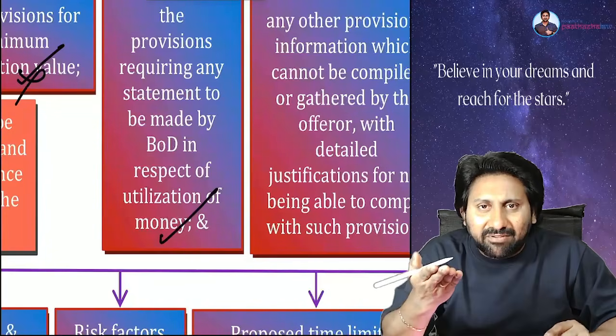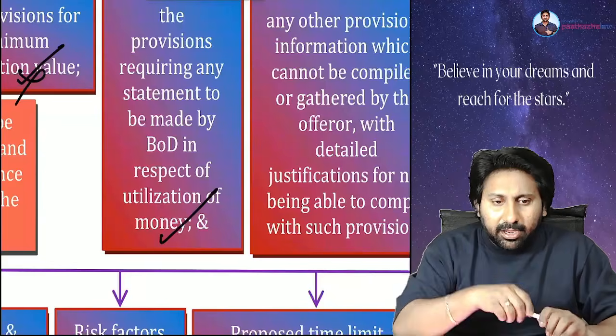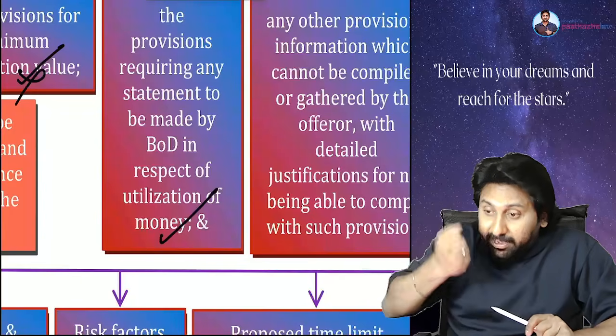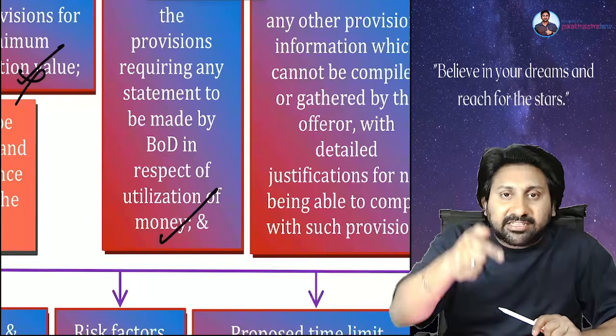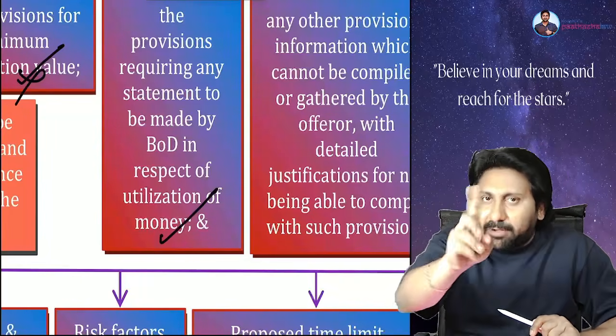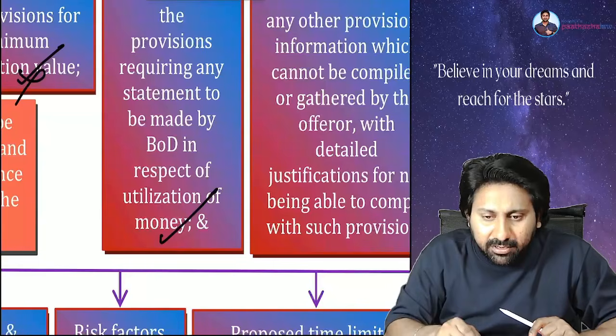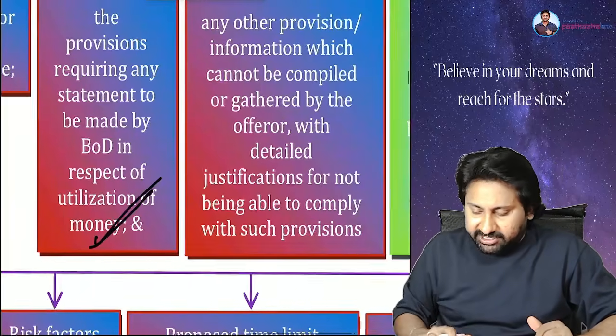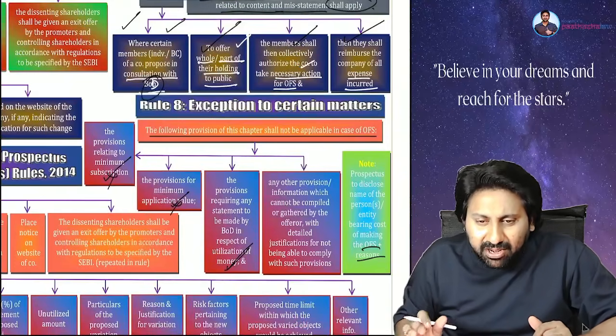Hey, are you here, everyone? If the company raises money from the public, the company is responsible to tell how it is going to utilize the money. Offer for sale, the company is not receiving the money. Who is receiving the money? Members are receiving the money. Therefore, what utilization will be there? No utilization. Understood the point or not, everyone?